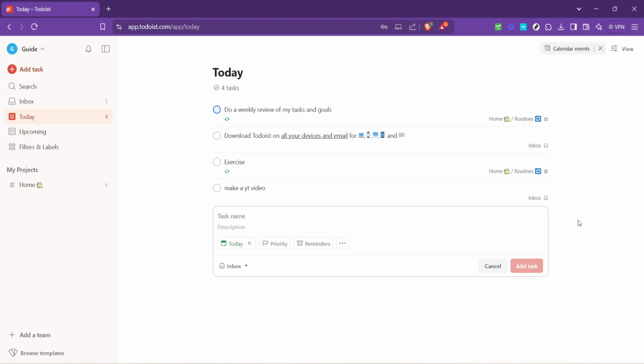You're now ready to make daily tasks on Todoist, and more importantly, you're equipped to tackle them with confidence and clarity. Remember, the goal isn't just to be busy, the goal is to be productive. With Todoist and a little bit of planning, you're well on your way to achieving just that. Stay organized, and here's to a productive day ahead.